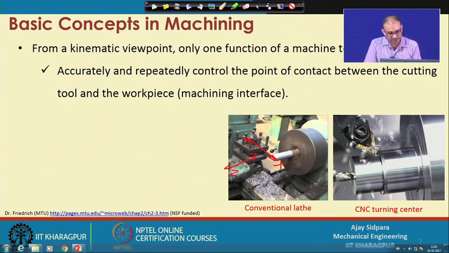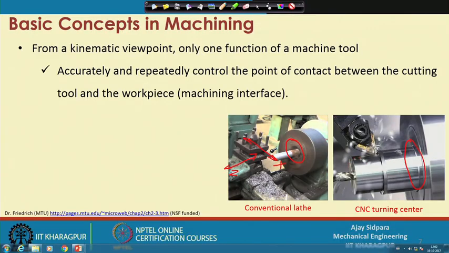And in this particular case, it is a CNC machine, so gripping will be very accurate compared to this part. This is the gripping of the workpiece in the chuck, and that will be much more convenient and more perfect compared to this operation. So, you have seen the difference: in this CNC machine it is very easy to get the required dimension as well as the required tolerance compared to the conventional machining process, because here the operation will be taken care of by the machine interface, called the programmable interface, where the operator does not need to do any type of operation manually.